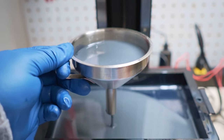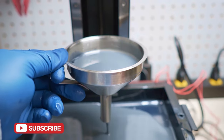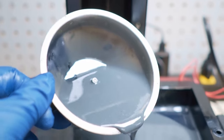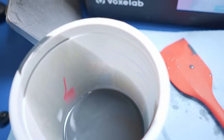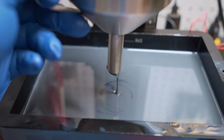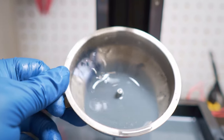Bonus tip, funnels, bro. You always need funnels. This is a metal one with a built-in filter. It's kind of dirty, that's this other resin. Whoops. So I'm just dumping the stuff out of the container I just put it in, then we get back in there, filter. Getting a little bonus Siraya Tech blue nylon in there. It's cool, bro. It ain't enough to make a difference.